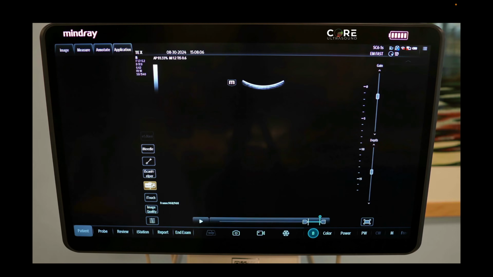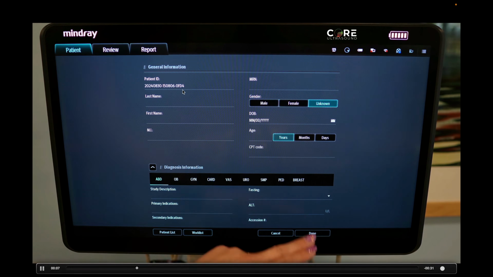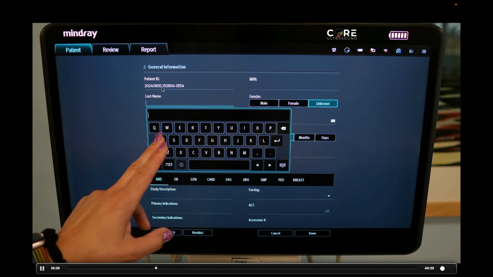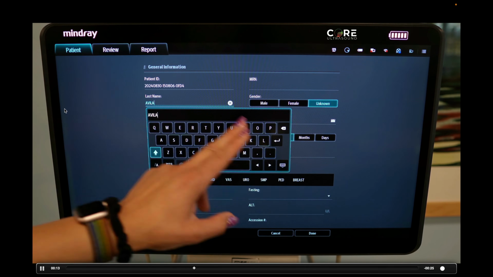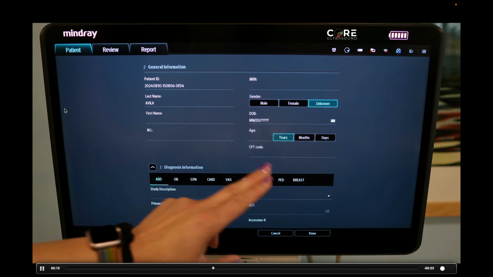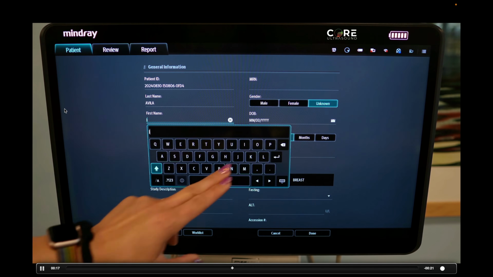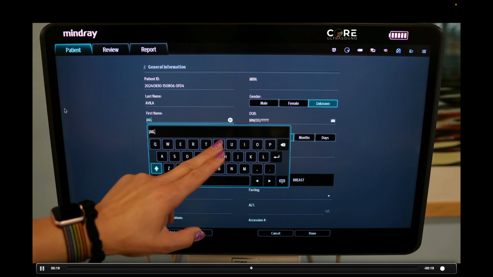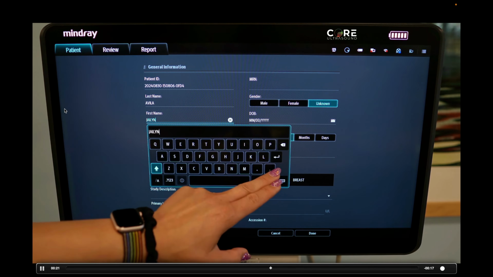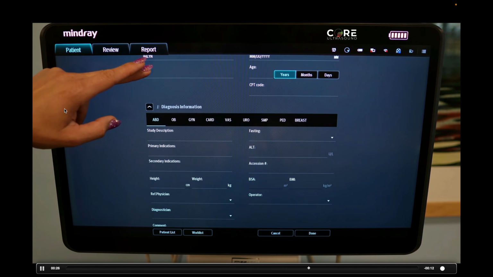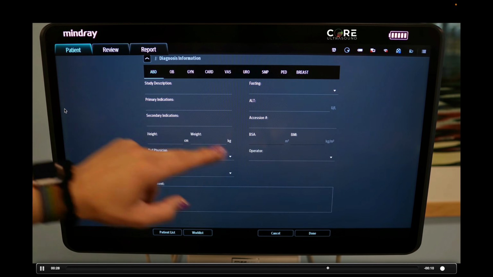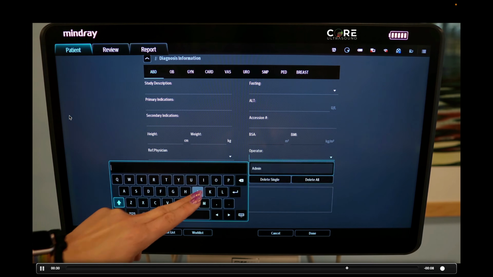You're going to open that, and you notice here that there is an auto ID with the date, and keep that if you want to, if you don't have another ID. But you can manually input a patient's name into the last name and the first name area. And then what I would do at this point is make sure that we know who is doing the examination, and you can place that typically in the operator setting to make sure that it is tracked back to you.